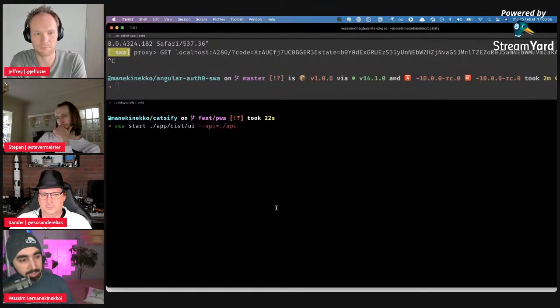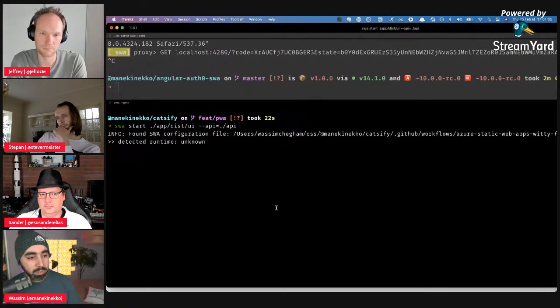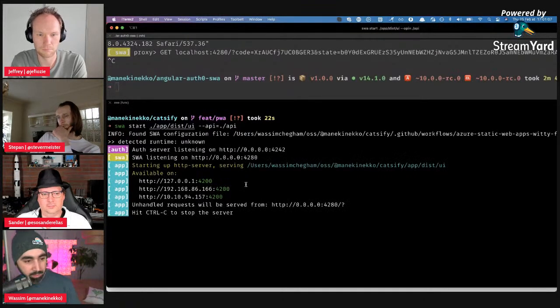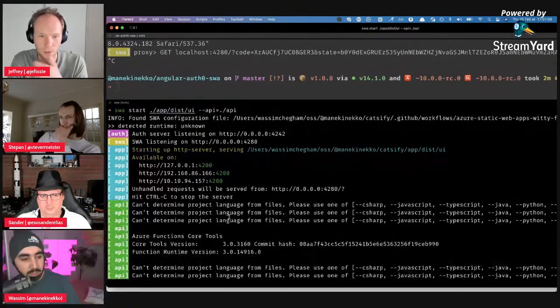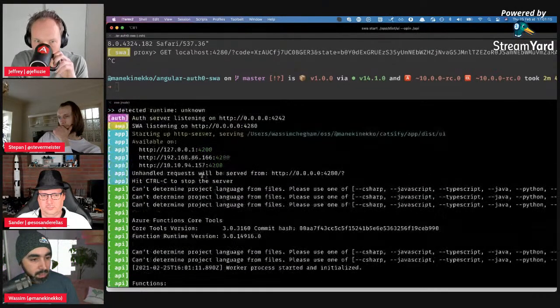And because I'm using an API, I also need to provide it with the API located in the API folder. Now I start my local experience with the CLI, and as you can see here, the API is being compiled and run by the CLI.